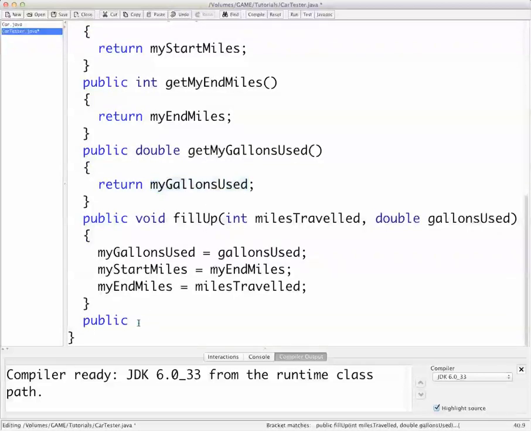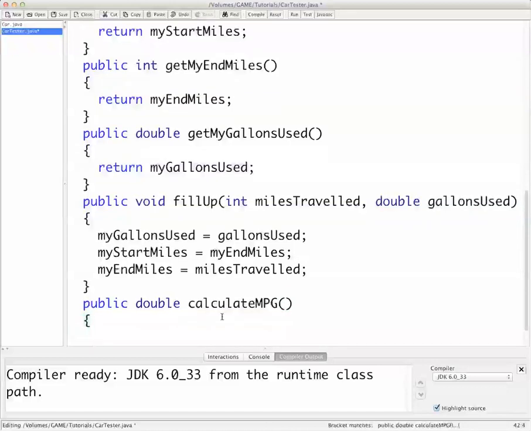So our final class is going to be calculate miles per gallon, and we're going to use double to get an accurate miles per gallon. And what we're going to return is obviously the miles per gallon.